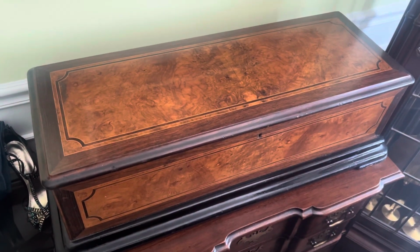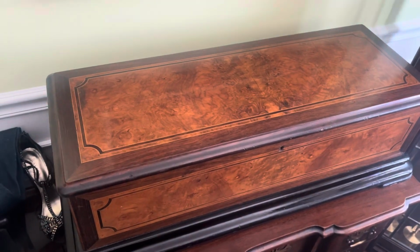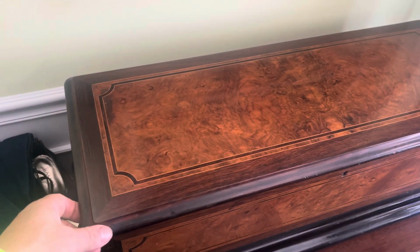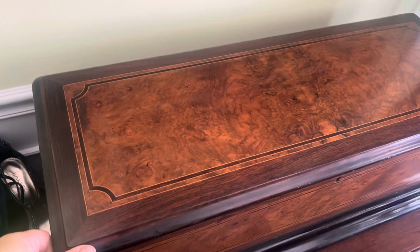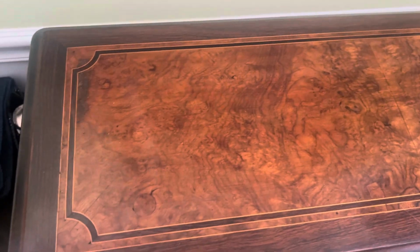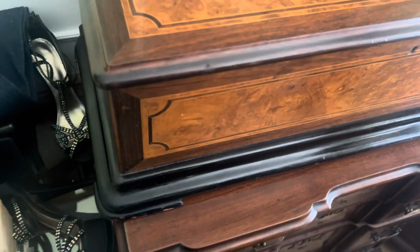And here we have for you a nice Sublime Harmonie Piccolo music box made by the George Baker and Company. And it was formerly Baker and Troll as a label and dust inside. And we have the nice burl case top here with a beautiful rosewood edging. It's very nice, nice case and beautifully restored.